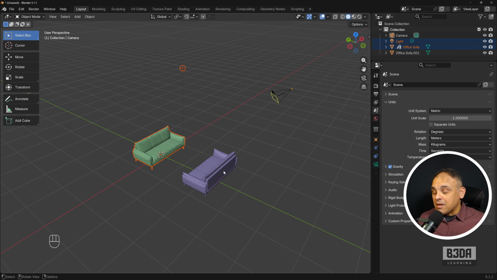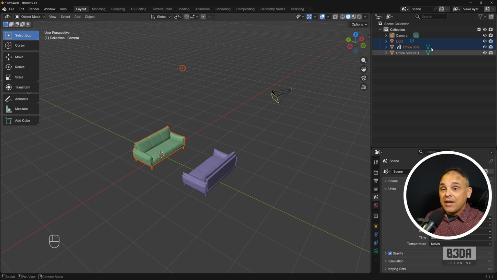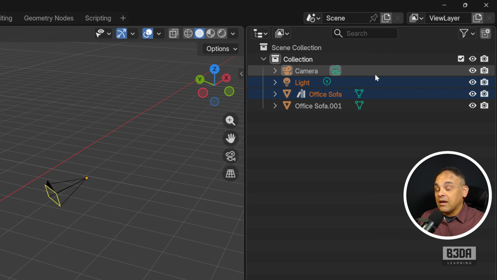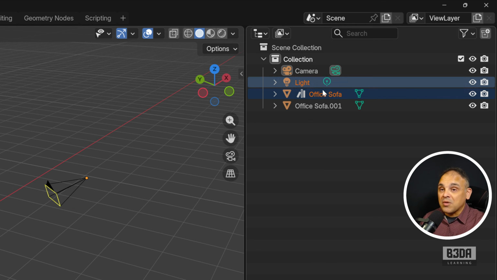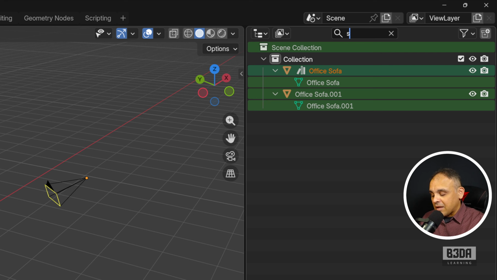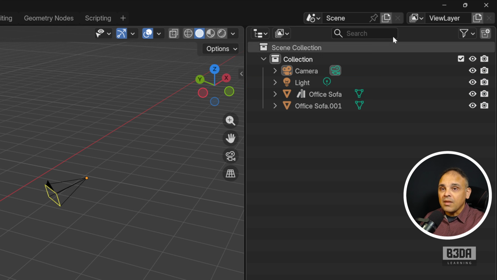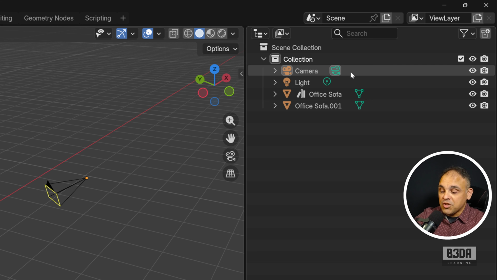And just to finish this part about selection, another way to select objects is, of course, by name. If you have a large scene with dozens, hundreds of objects, I strongly advise you to assign unique names to them. And here in the outliner, you can type the name of the object. Let me type here sofa, and Blender will highlight the names of the objects with sofa. Since I have 2 of them, it will highlight just the 2 objects. You can see that we can't see the camera and light anymore. If I remove this filter, it will go back and display the names of all objects in my scene.